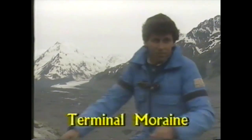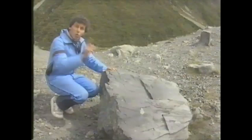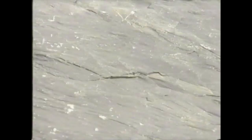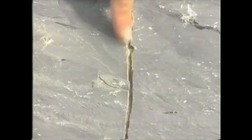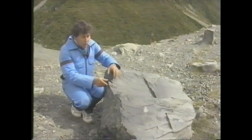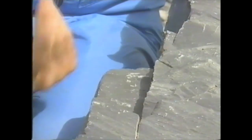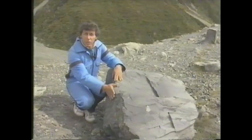Not only do we get ice and snow avalanches at the sides of the glacier, but also rock avalanches. What makes those rocks tumble down onto the glacier? Water. If you get water into even the tiniest cracks in the rock, because of the low temperatures it may freeze — and when water freezes it expands, increasing pressure and actually pushing the rock apart. The cracks get wider and eventually fragments of rock may break off, causing entire slabs to fall apart. All the bits and pieces that fall onto the glacier are carried along as if by a conveyor belt.